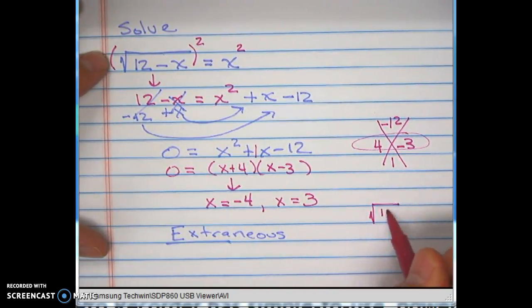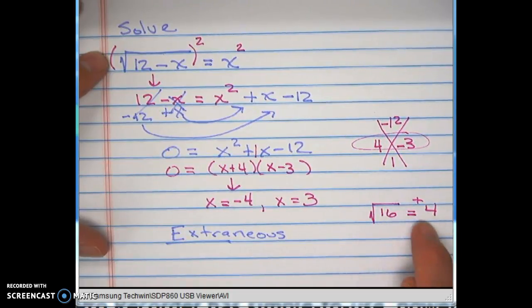Like if I said, what's the square root of 16? The square root of 16 is supposed to be positive 4. We're not supposed to think of it as a positive or negative. The square roots are supposed to be positive. When we solved something like this in the past, when we square rooted it, we did say plus or minus, but that's because we put the square root there and because we knew we had to work backwards. But if you just have a square root, it's supposed to just be the positive version.